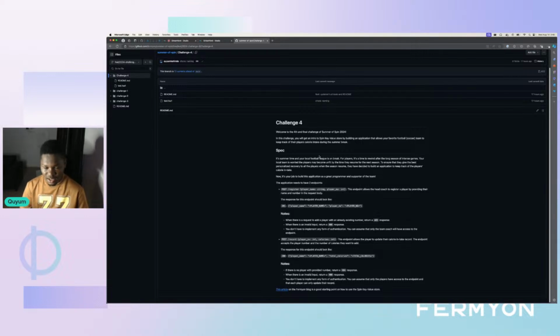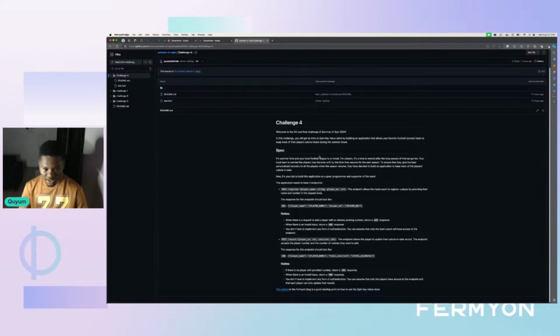So because of that, the team has decided to build an application to help each player keep track of their calorie intake. That way, when the season resumes, the coach would be able to know what routine to give to each player.